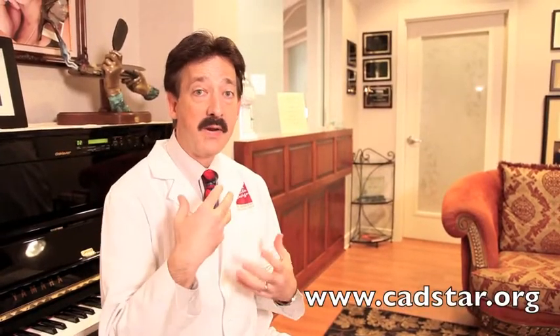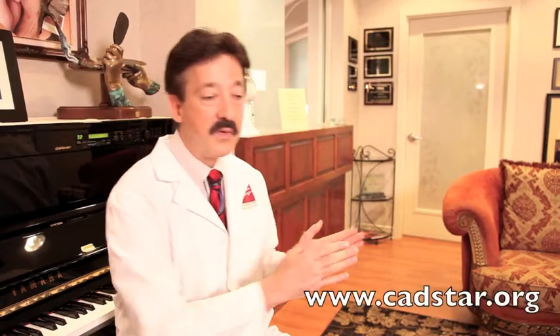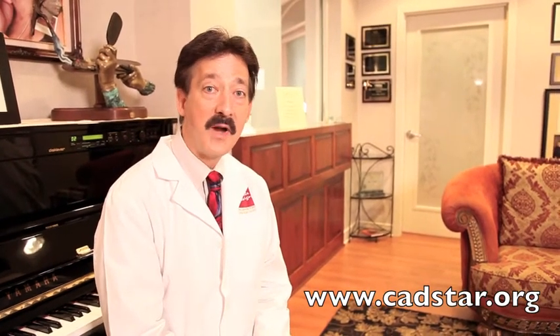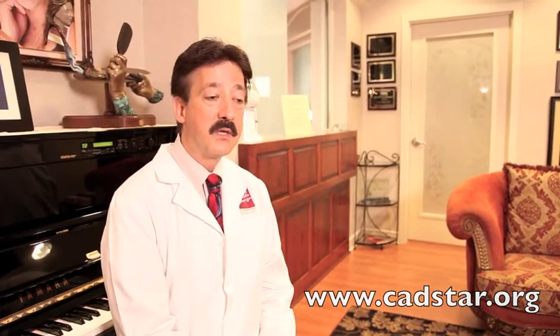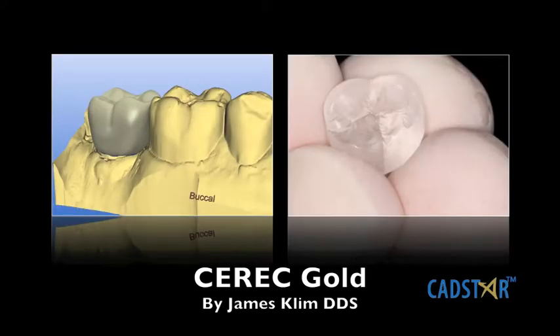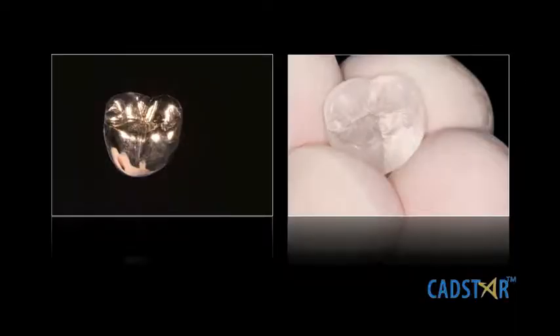CAD ceramics have better inherent functional properties because they don't have the manufacturer defects you would see with a pressable or stacked ceramic. Most industry doesn't know that. Now with lithium disilicate ceramics, we have the full gamut of applications to be very functional in the mouth without worrying about fractures. In addition, you can do gold — I do gold crowns occasionally on second molars where I don't have room for the ceramic I'd want. I'll mill out a plastic block, fit it in the mouth, make sure it's just what I want, then send it to the lab. They'll cast it, and I can put it in the mouth the next day.